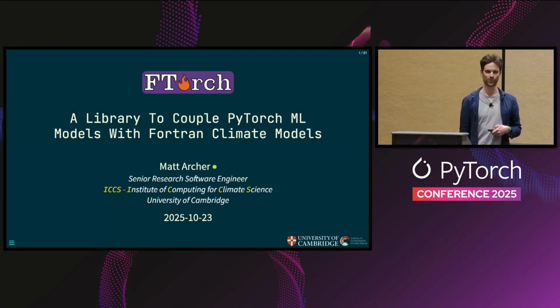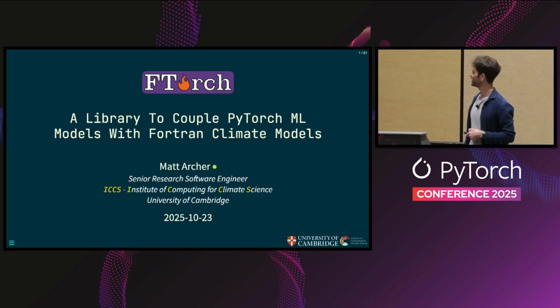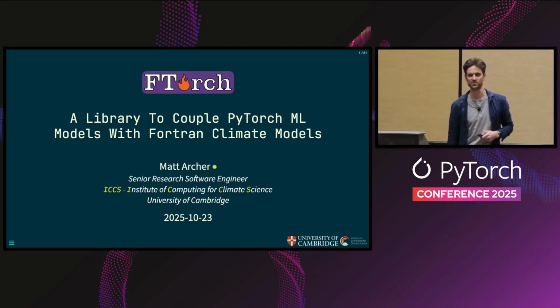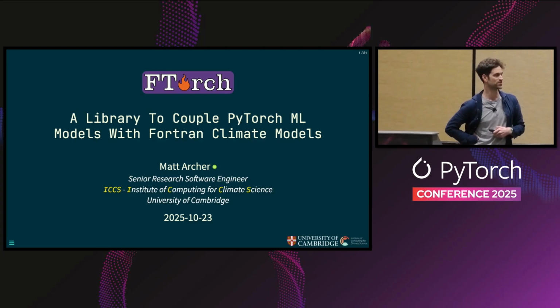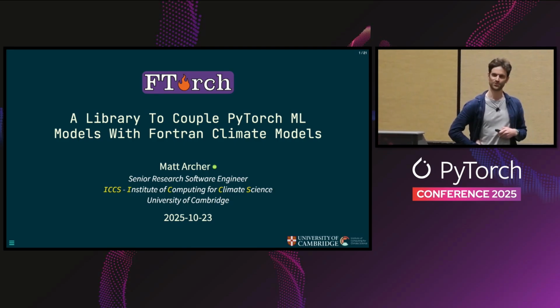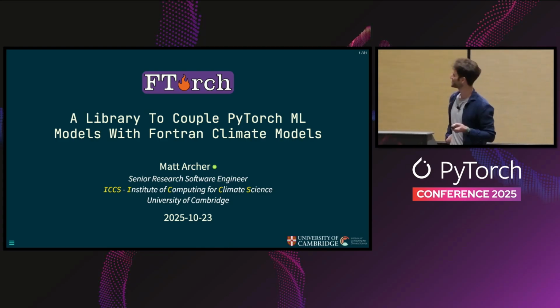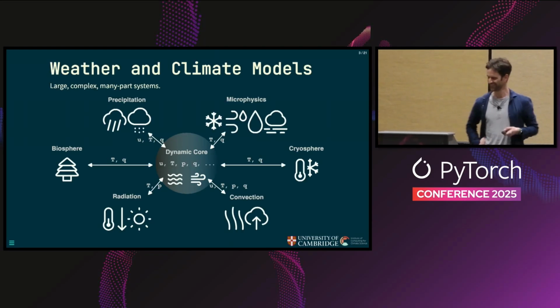I'm a research software engineer at the University of Cambridge, working in the Institute of Computing for Climate Science. And today I'm going to be talking about a library that we've been developing through our collaborations with various institutes around the world, which aims to couple PyTorch ML models with Fortran. I appreciate this is quite a niche application of PyTorch. No one really wants to look at Fortran codes anymore, but I'm going to try to convince you that Fortran is still alive and well, and people are still using it on really important pieces of science. Okay, that's the sell for Fortran out of the way.